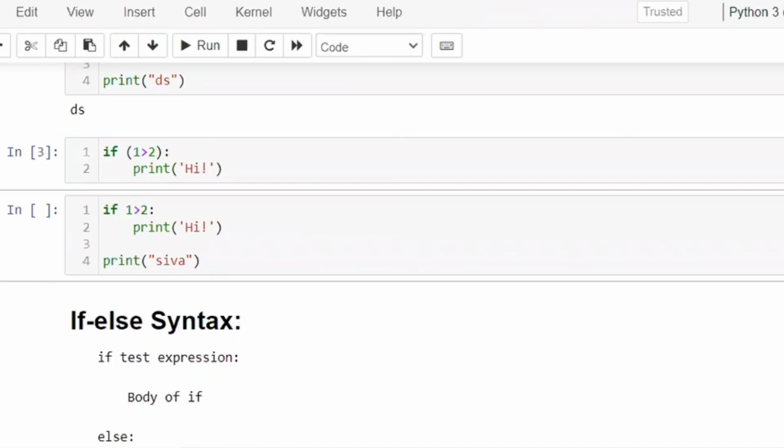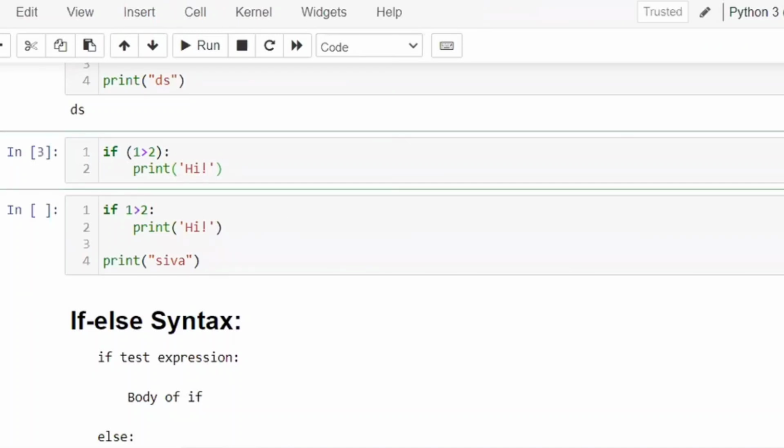And it will come to the next line, whatever is in the next line. Here the next line is not available, so it is coming out of that. It is not going to throw an error. It is just executing, but condition not satisfied, so I am not working. If the condition is satisfied, I will work. Right?